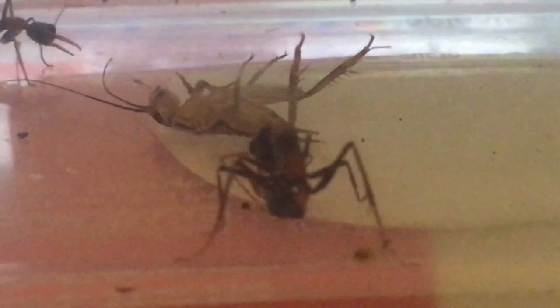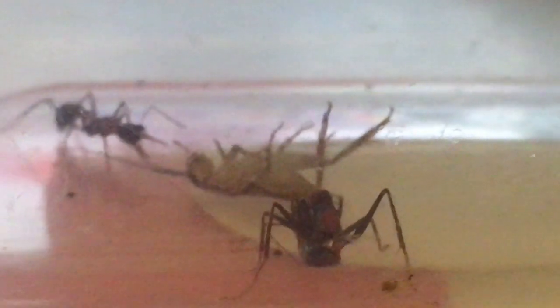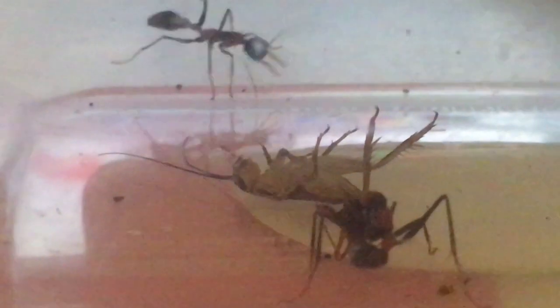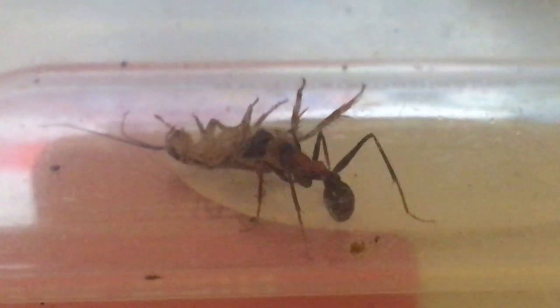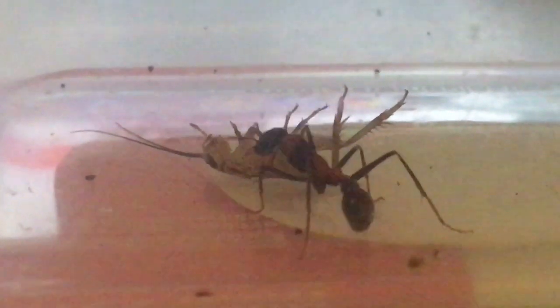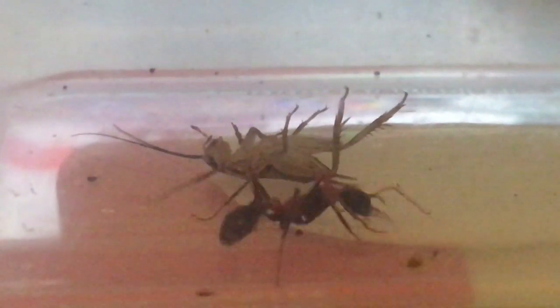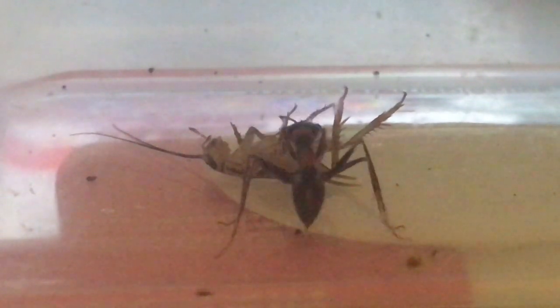So I decided to throw in a little bit of water for him. He's just busy cleaning himself at the moment. That cricket's out cold — he's not getting up again. I've been stung by one of these ants and it hurts. I received multiple stings from these ants long ago and my arm just went numb.